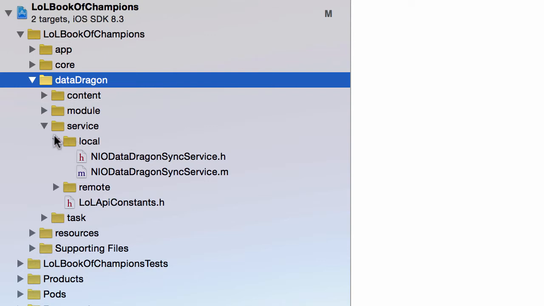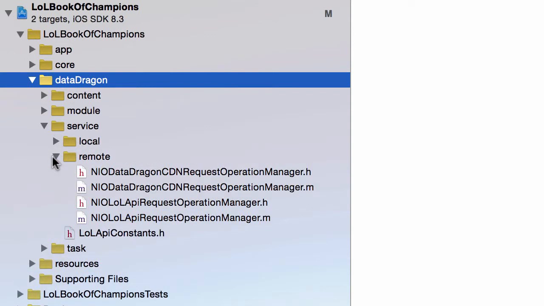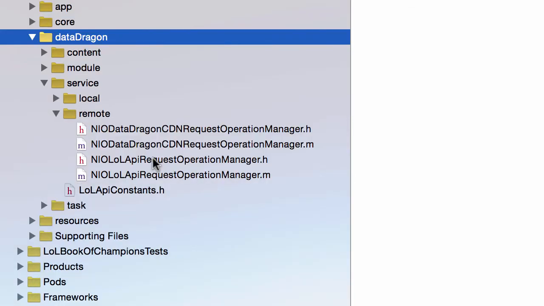That's what this does. This remote folder contains AFNetworking classes that make network requests to either retrieve images from the CDN or make LoL API requests against the developer Riot Games API.